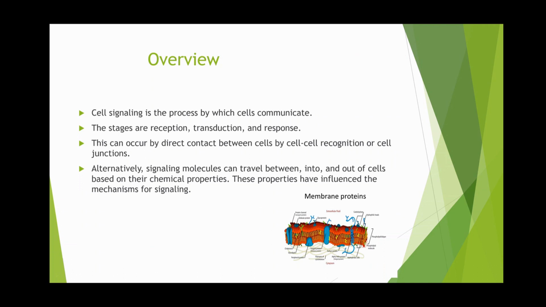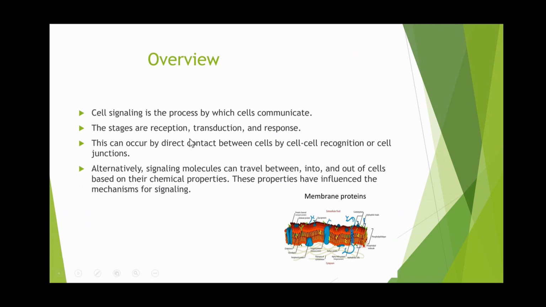Well, first we can have cell-to-cell recognition, in which there are membrane proteins sticking out of cells. They bind to each other, sort of like a lock and key fit, and they recognize each other, and then there's a sort of reaction that takes place. Certain molecules might travel between the cells and so on.